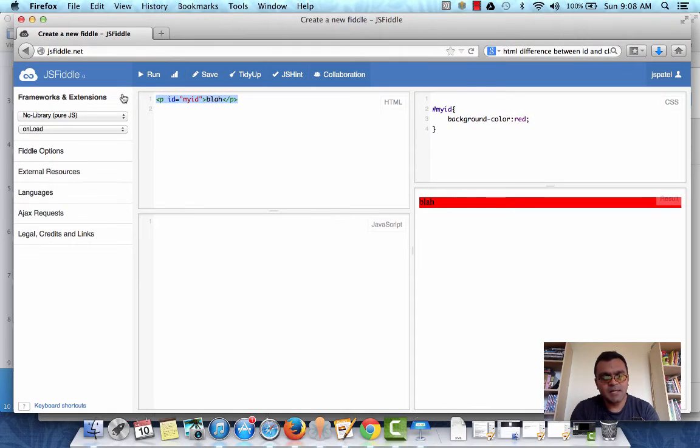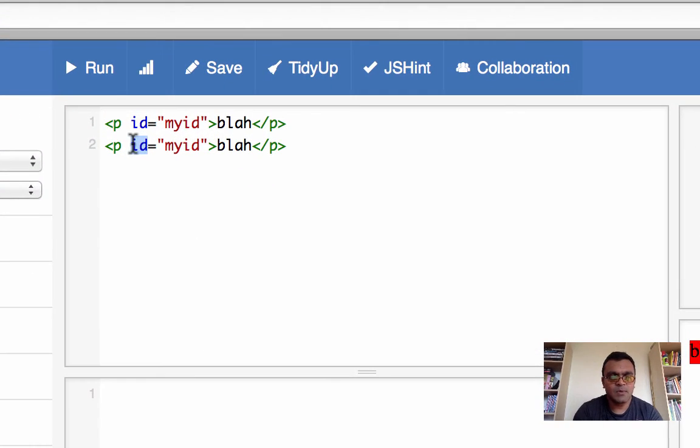Let's look at another selector, the class selector. I have another paragraph, and I'm going to add a class attribute here called my class. Instead of blah, I'm going to call it class here, so we can see which one is rendering how.